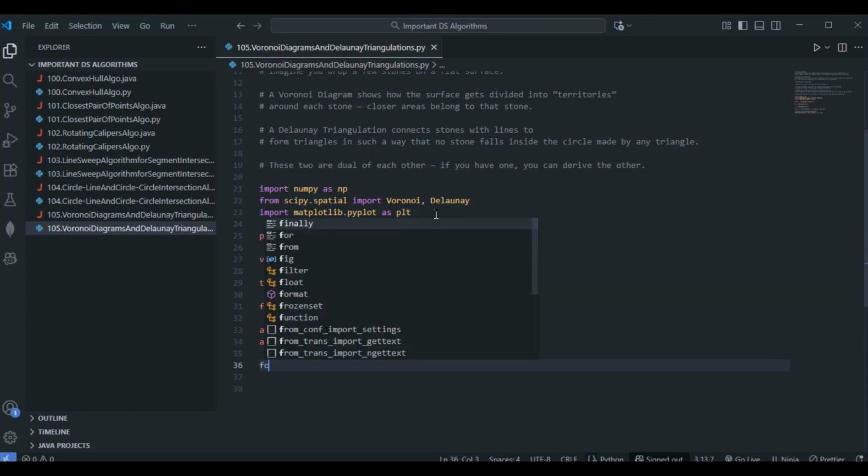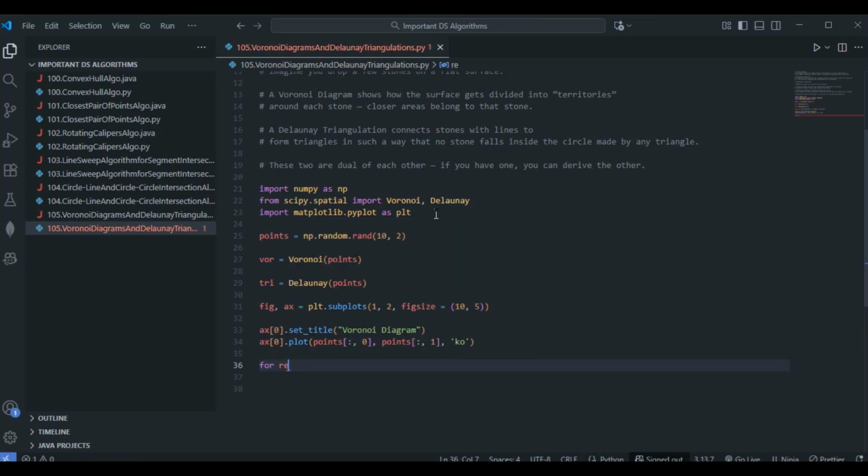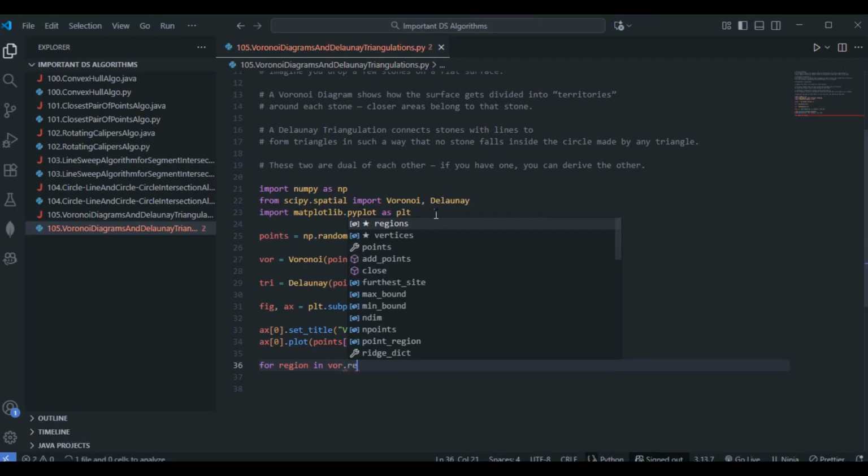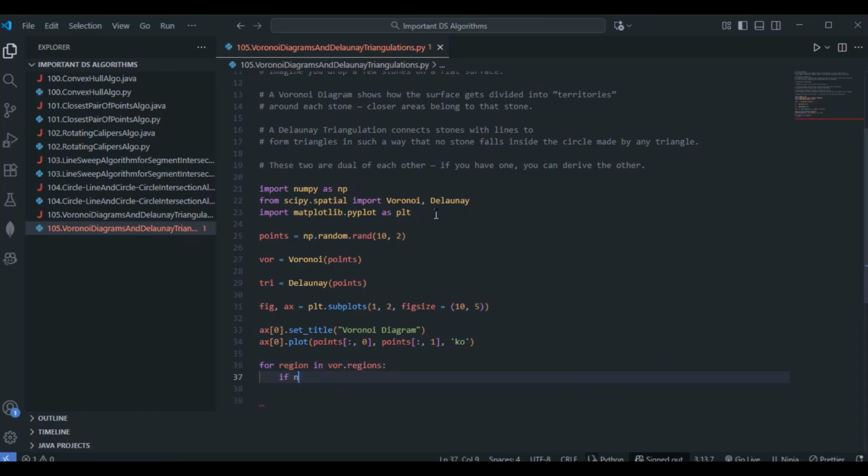So let's move on with the for loop. For individual region, so I'll just go with for individual region, and vor is the variable that we consider for the Voronoi diagram, right? So I'll just pass the regions here. Yep, so this is fine. So within the for loop, first thing, let me go with if not -1 in this one region. This has to show, not showing. Anyways, let me type this one entirely. -1. Oh, I have to mention it in here. Okay. And let me go with length of region, right? I'll just go with length of region.